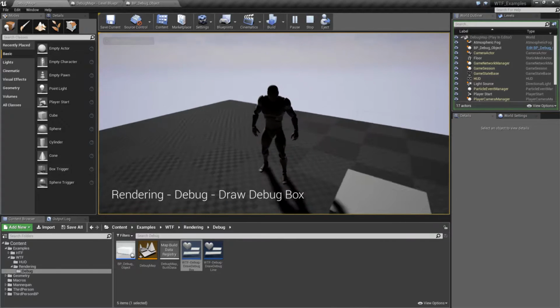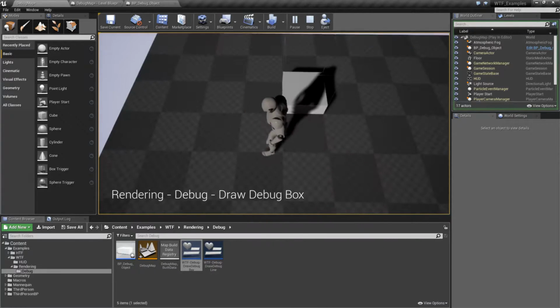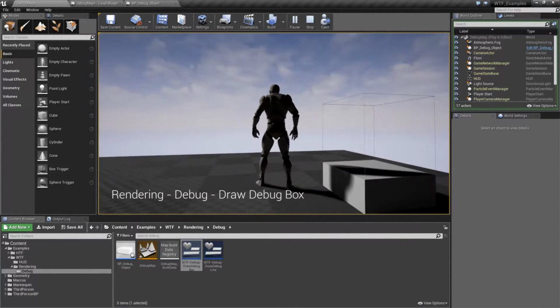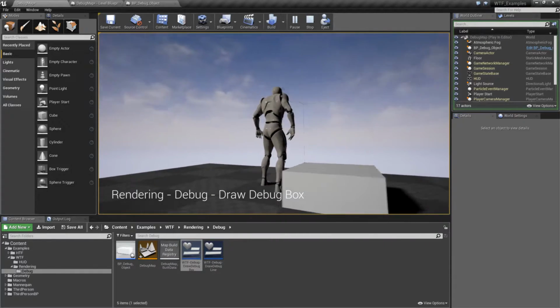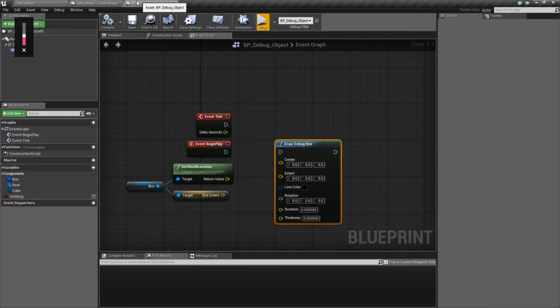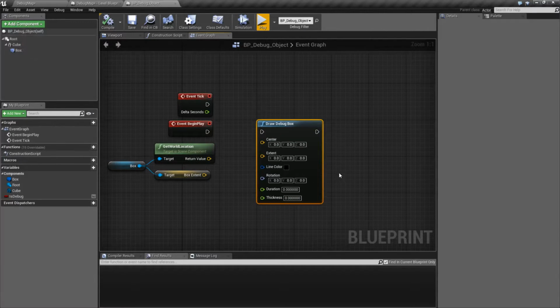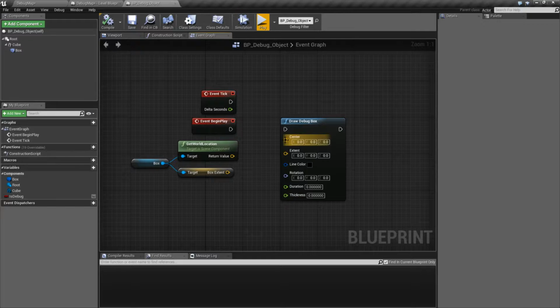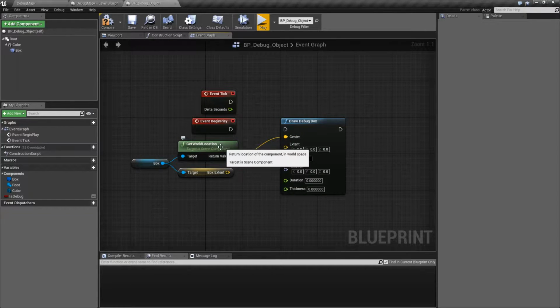But it's a basic 1 thickness box of this color, and it makes it a little bit difficult to see under certain circumstances because of blurring. So we have our debug box. So we go ahead and look in here. Our Draw Debug Box node has a few options. We have our center of our box. In this case, I'm going to grab the debug collision box we're using and put it into the center.